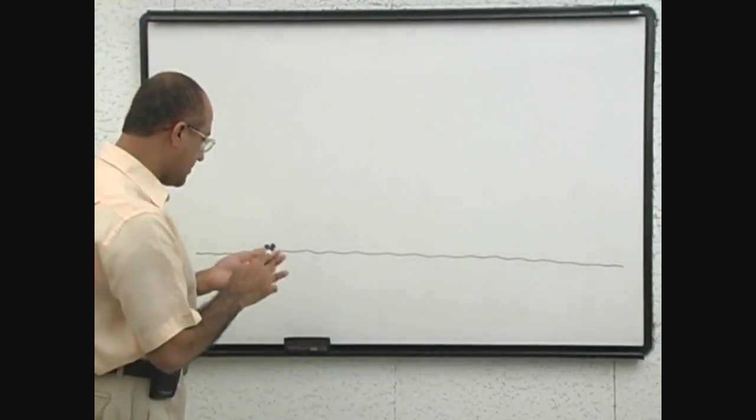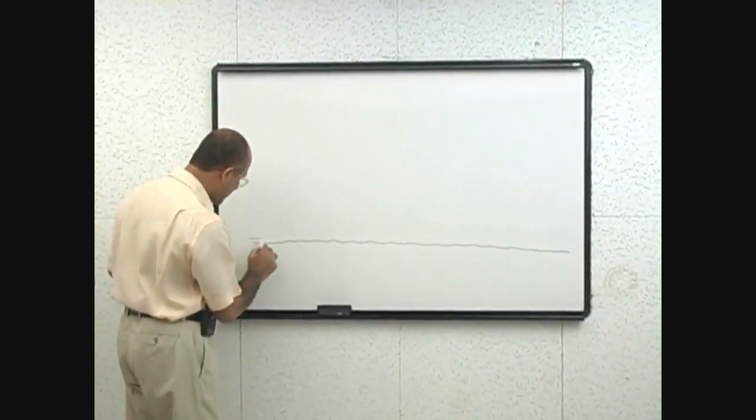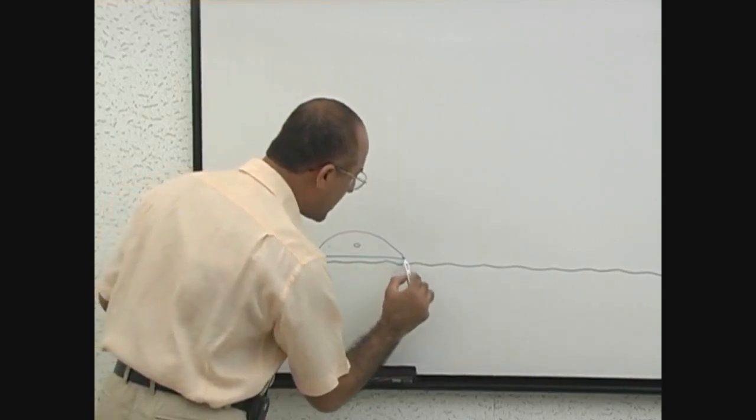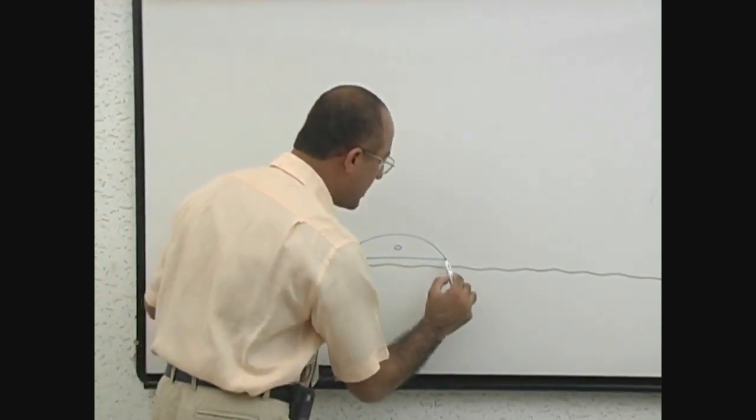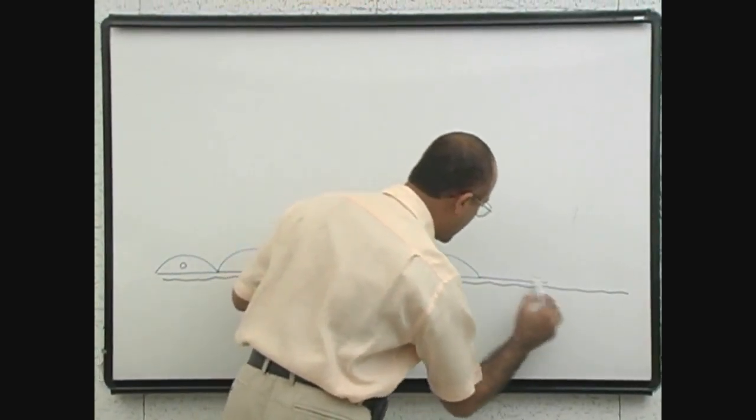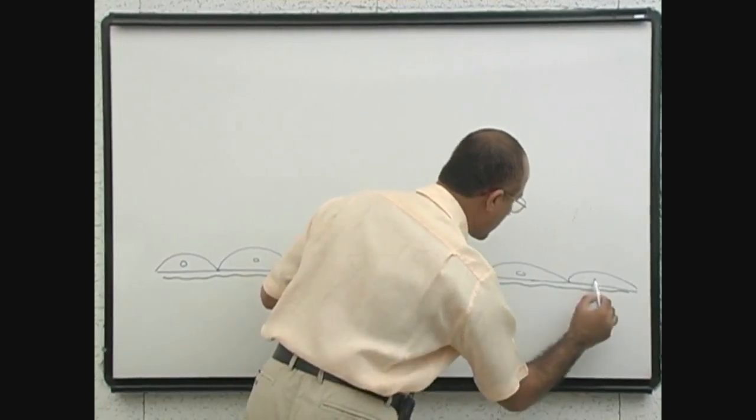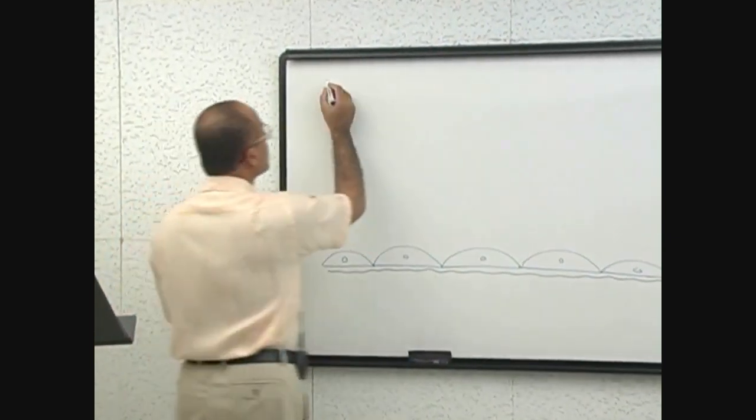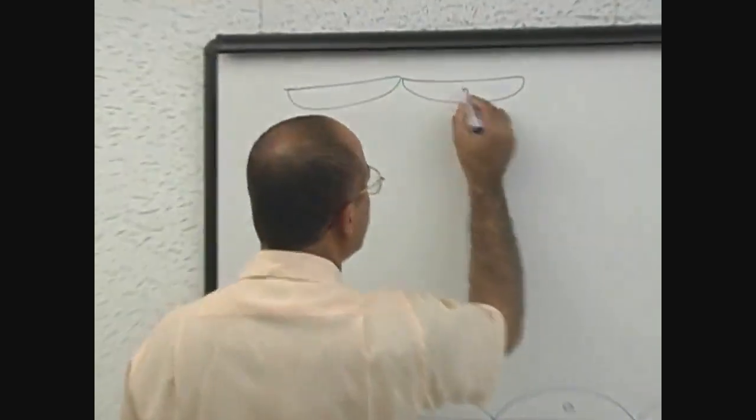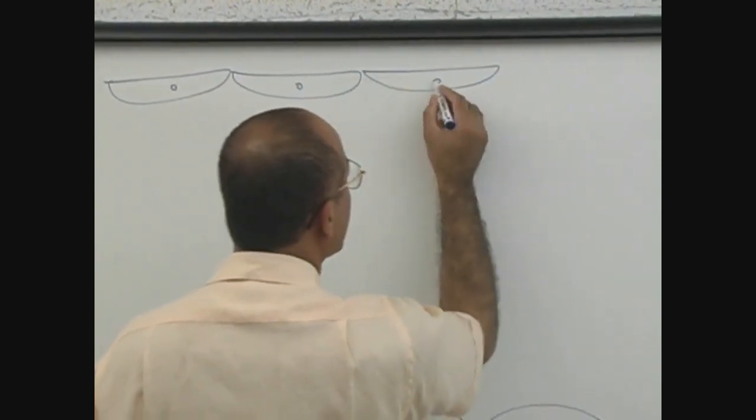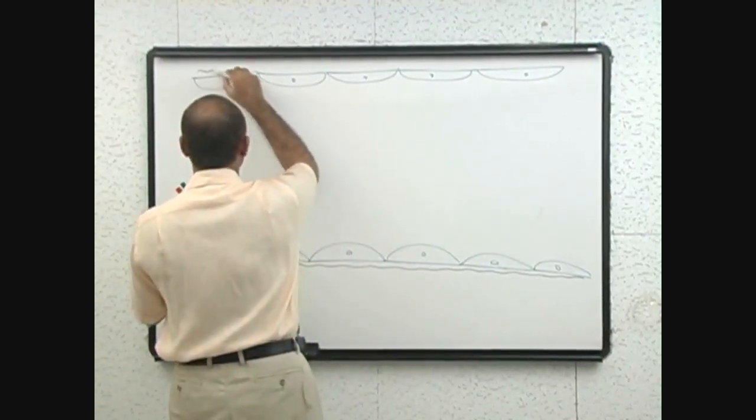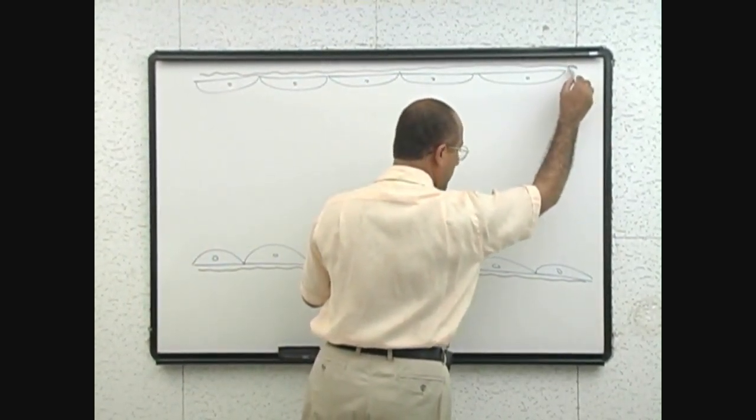Let me make a capillary. This is the capillary basement membrane. Here are endothelial cells. What are these cells? We will see how the system works in health and works in disease. Of course there is endothelial lining there also. We have just enlarged one portion of the circulatory channel.